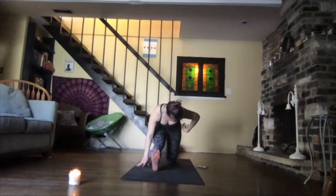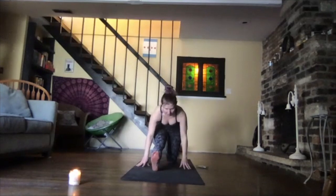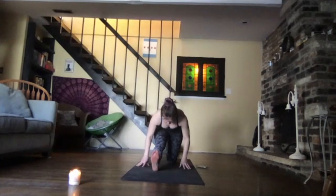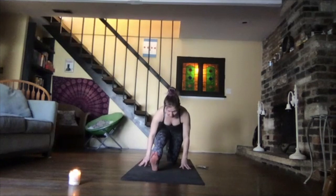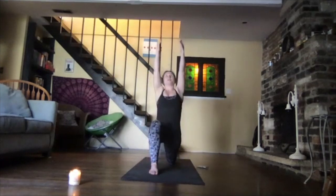Stack your left hip over your left knee. So if you're going back a little too far, maybe walk your right foot forward a little bit. Your next inhale, shift your weight back forward. Inhale, crescent moon, extend your arms up.